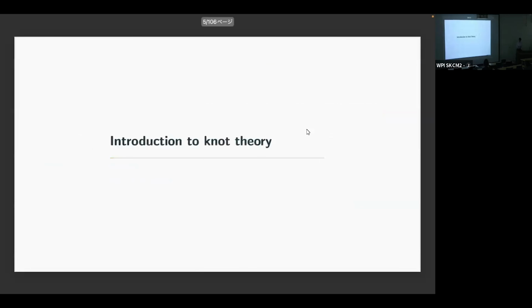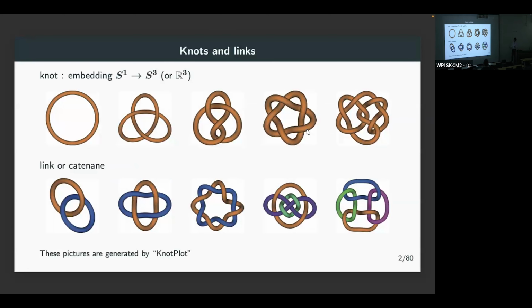Okay, so first we'll start introducing the knot theory. So I'm a topologist and a mathematician. As a topologist, we mean that the knot is an embedding of the S1, that is just a circle, into three-dimensional space. And if you put it in this way, then this is also a knot, and this is called a trivial knot. And you can put it in a very nice way, such as this one and this one. This one is called trefoil knot and figure eight knot, and so on.